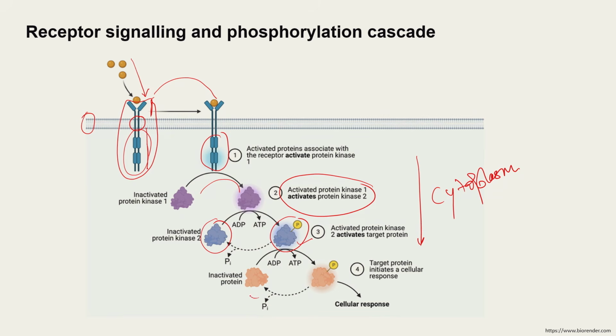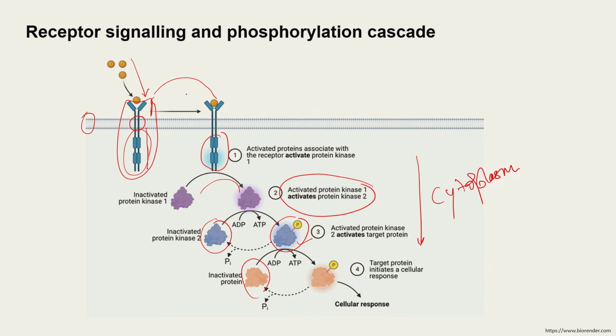Then again, the other inactivated protein can be phosphorylated similarly with the help of the activated kinase. That means there are multiple stages of phosphorylation that can happen when a ligand is added on the surface of a protein which is exposed outside. This could be a B cell, this could be a T cell, or any other cell type. Since we are talking about immunology, we'll concentrate our discussion on the B cell and T cell activation pathways.